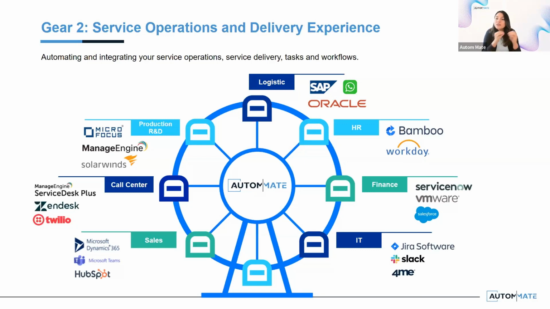For a business to be successful, it is important to both effectively manage operational processes and enhance the quality of services offered to customers, providing them with a positive experience. With Automate, you can increase customer satisfaction and ensure the long-term success of your businesses by delivering good service operation and delivery experience to your customers.